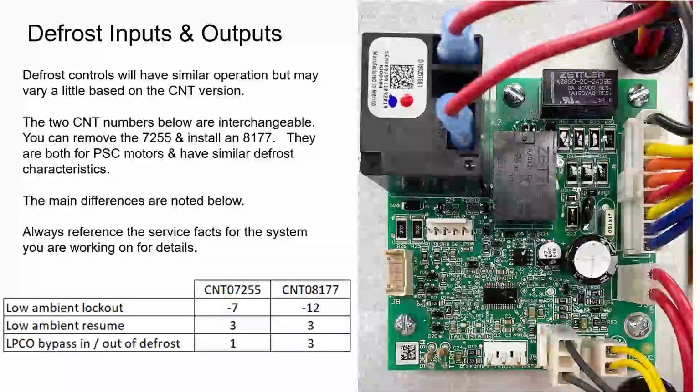And this is what I'm talking about. Originally the 7255 was one of the first boards released, and now we're at version 8177. And on those boards, we did adjust that bypass to help take care of some of those challenges. So that's a big thing to note if you're having some odd pressure trips.